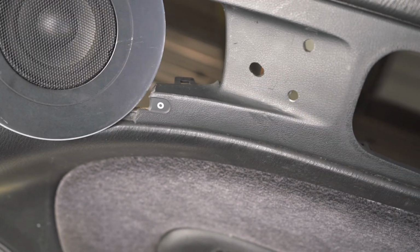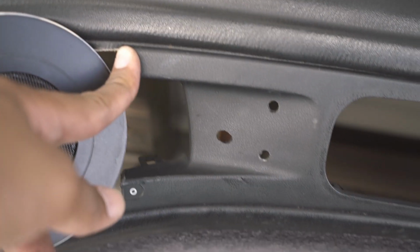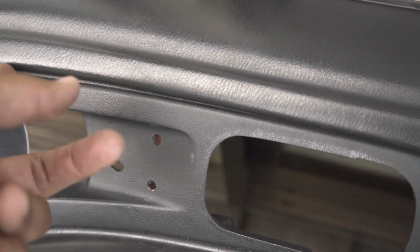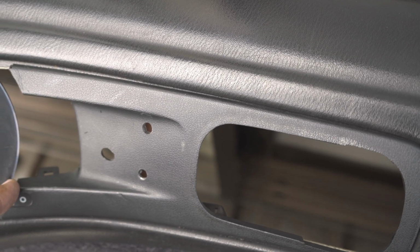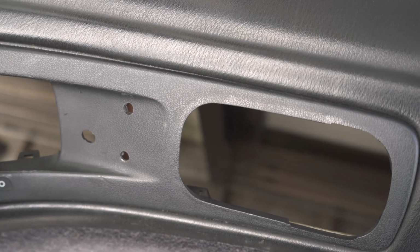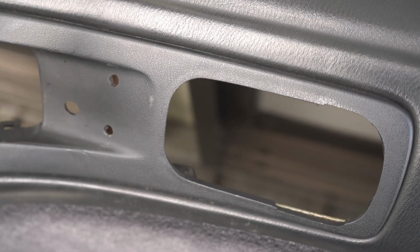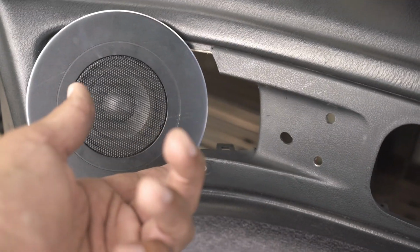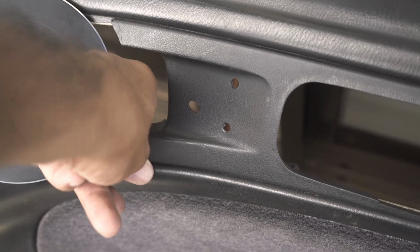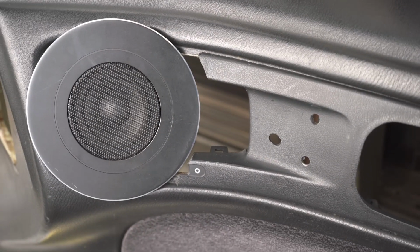Like the last time, the gaps are not particularly brilliant, but it doesn't matter so much, because like I said, I'm going to be finishing this all off with fiberglass, so then I'll sand that down to be flush with that, and then it'll all become one piece. As you can see, it's floppy here and stuff, because all the bracing that was behind with the vent is now gone. So when I make the FRP, I'll probably have to figure something out over there.